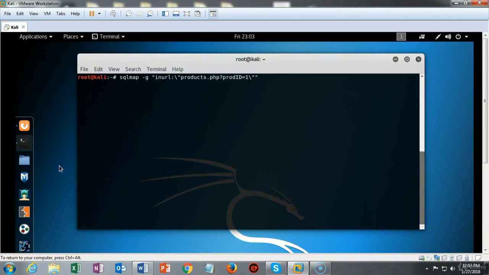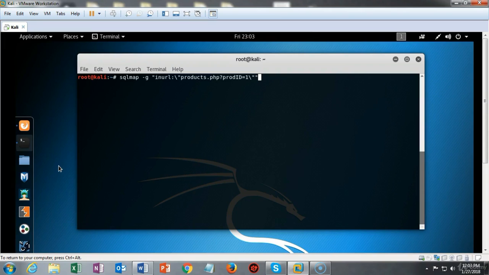I'm back at my command prompt, and I'm using the same query that we did up inside of Google, only I'm looking for a number 1. But I could change that number to a 14, a 12, whatever number I want to use. In this case, I'm just looking for a URL with a product ID that equals 1. And anything that follows would be inside of those two double quotes.